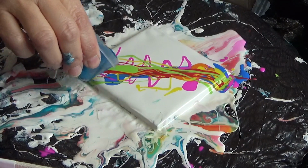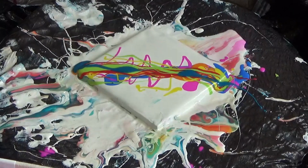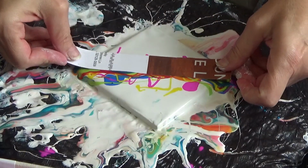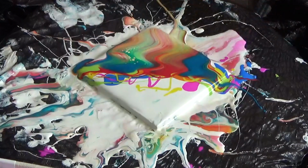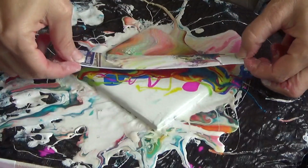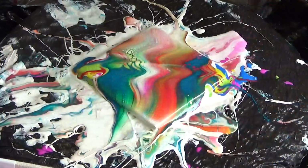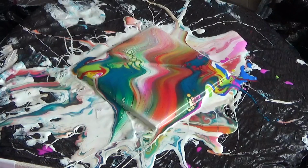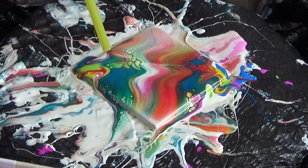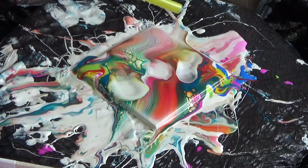Going nuts with that. Pour it on with the cell reactor. Try to do one long one. A squishy movement. Are we going to get any cells? Uh-oh. That one's a dud. Oh gosh. Let's get the straw out. Last ditch effort. Blowing white dots into it.